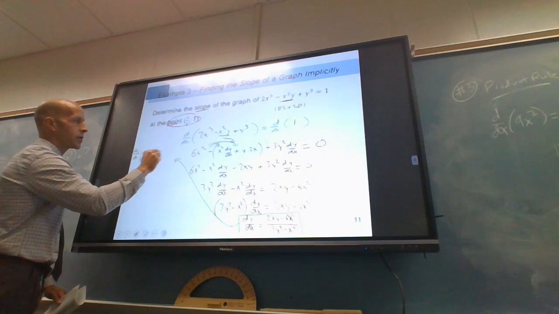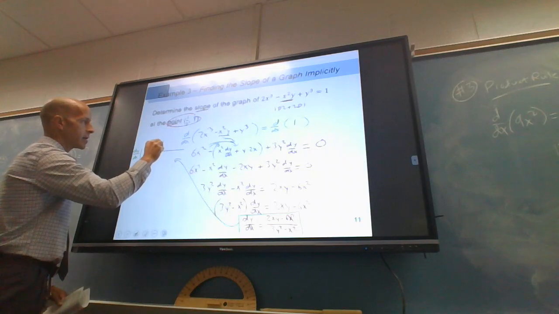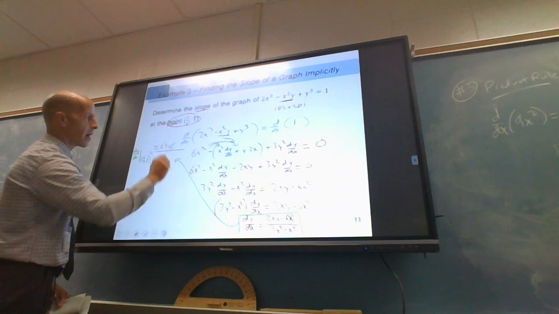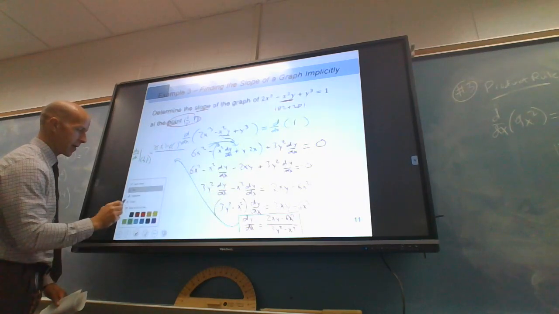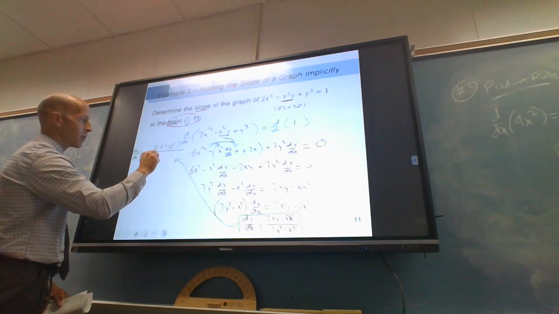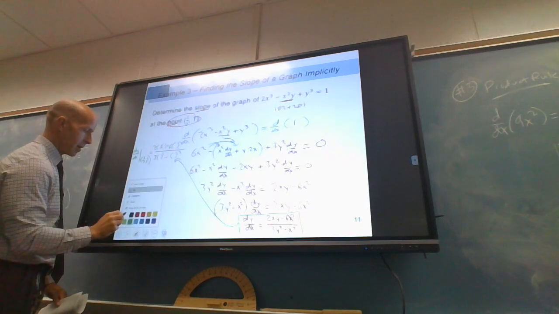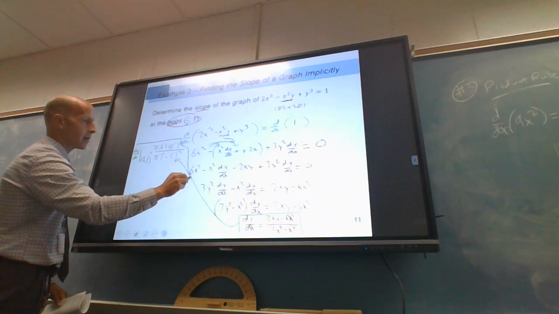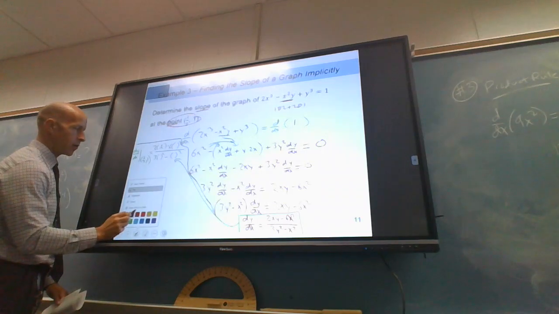In other words, I'm going to do 2 times whatever x is times whatever y is, minus 6 times whatever x is squared. Should have maybe picked a different color there. Sorry about that. And then on the bottom, I'm going to do 3 times whatever y is squared minus whatever x is squared. I'm going to differentiate this equation from what I've done so far by drawing this. Okay?